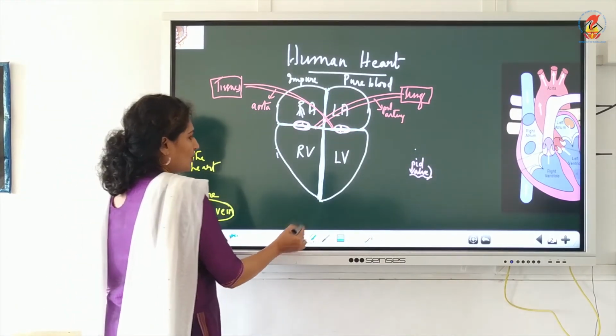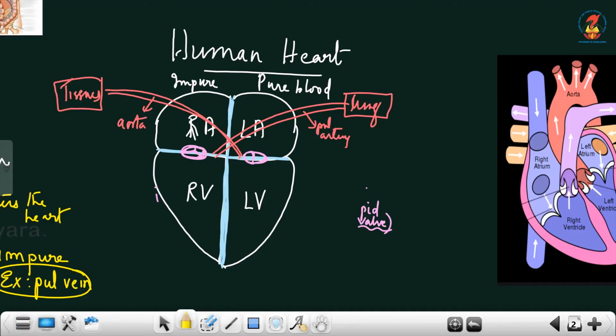Now, I am going to depict veins in yellow color. The veins that carry the impure blood from the different tissues back to the heart, that is to the right atrium, are the two vena cava, superior vena cava and inferior vena cava. So, once again, the veins that enter the right atrium from the tissues are the superior vena cava and inferior vena cava, and the vein that enters the left atrium from the lungs is the pulmonary vein. So, I have drawn the veins also in yellow.